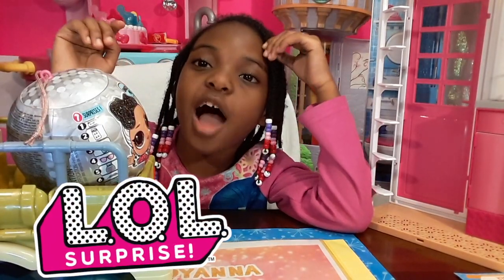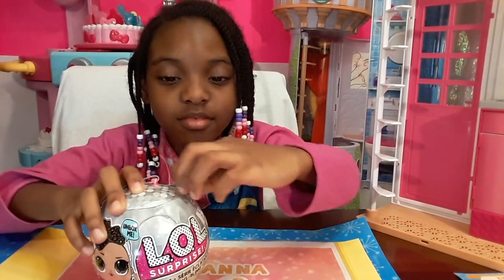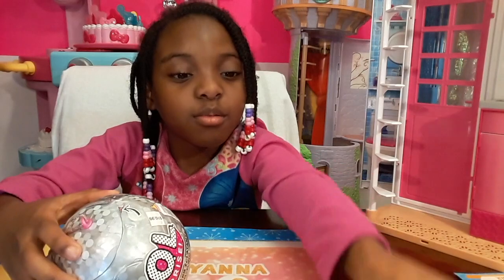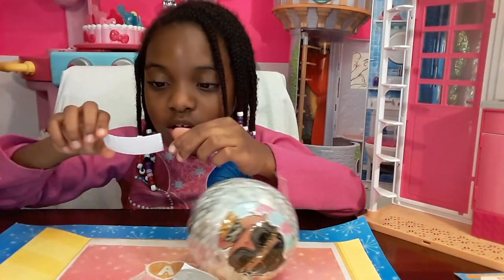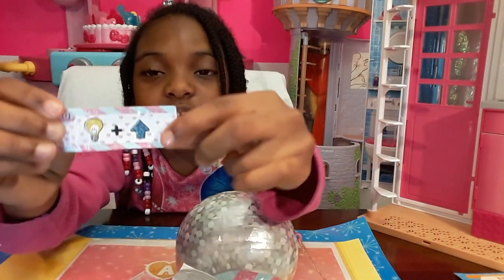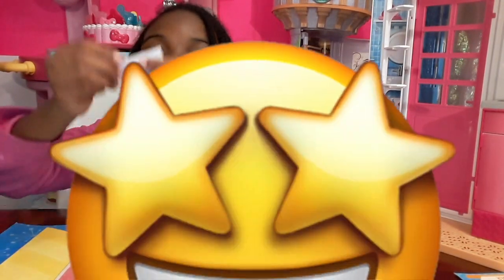Today I'm unboxing a little Elf surprise Bling series. Now I'm gonna open it. Look at this, guys. It has a light bulb and an arrow. Is it glow up? Let's see. It's glow up! Yay!